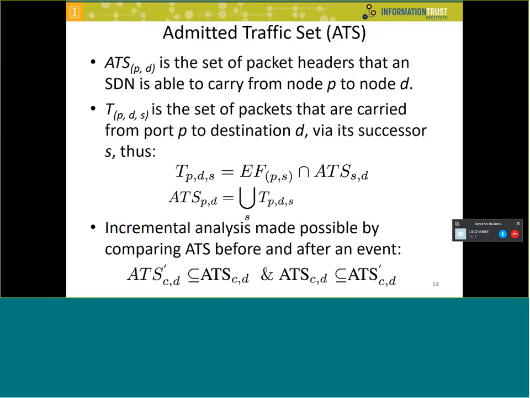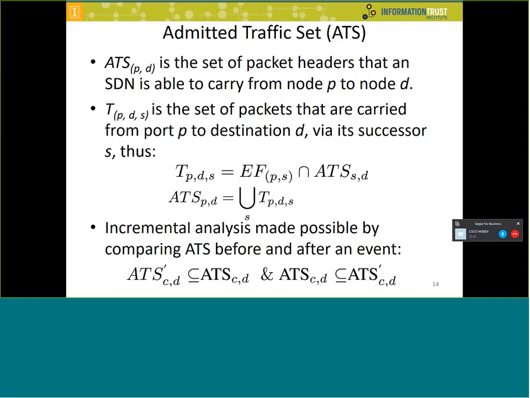If ATS prime is the traffic after that event has happened, you compare it with the set that was before the event. If both sets are the same, you can say that the change didn't cause any changes to my admitted traffic. Or it did, and then you have an algorithm which takes care of how to propagate that change.